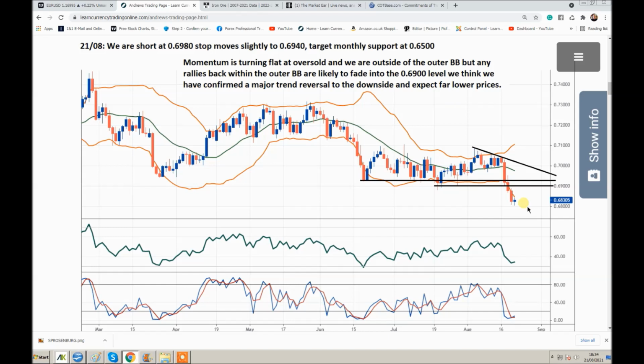Now, in terms of the trade, it went exactly as we thought. We doubled up, took it off. But yeah, the rundown really wasn't much. It was just shy of 100 pips on the extra trade. I expected more. But we did the right thing. We got some profit. Now we're sitting here blue.